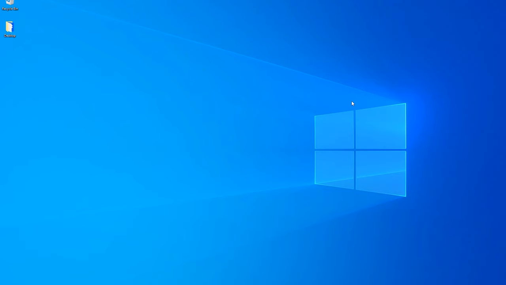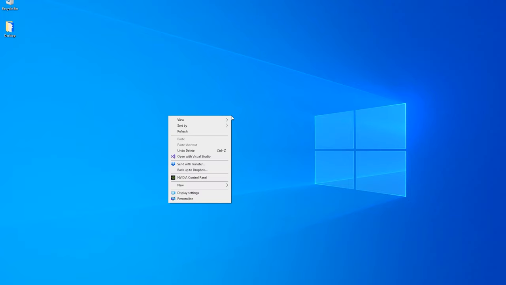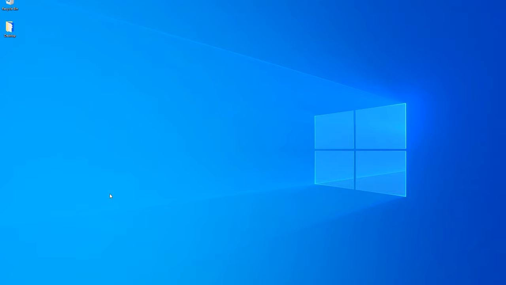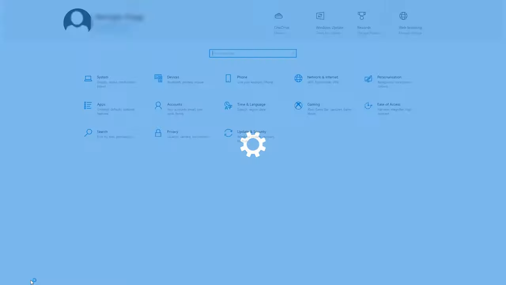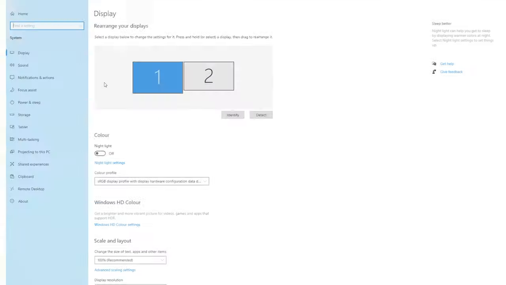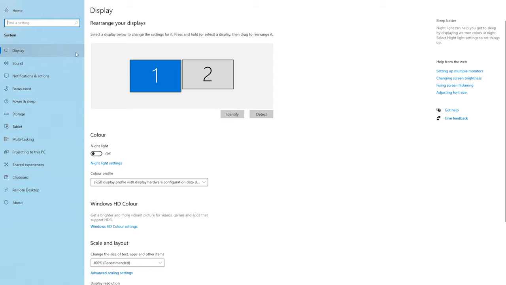If you're on a PC, the fastest way to access your display settings is by right-clicking on the desktop and selecting Display Settings. But alternatively, the settings can be found under the Start menu, Settings, System, and because Display is the first item in the list, it opens up already in the Display Settings. As you can see, these displays are in extended mode. This display on the left is my computer monitor, and this separate display on the right is my projector.